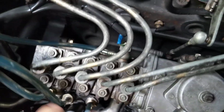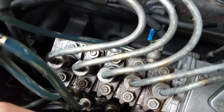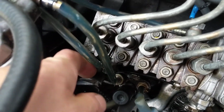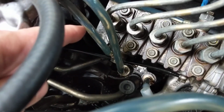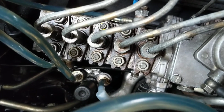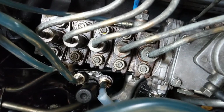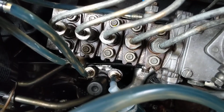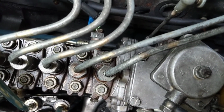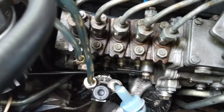Again, I rechecked all of this. And another thing I did is I disconnected this stuff and put in an air hose, pressurized it with a Schrader valve at the end, and then closed this off. Then I sprayed soapy water all over this fuel injector to see what's going on. I didn't see any air bubbles whatsoever coming out of this. Nothing's leaking at all. I can't think of any other place where there could be air intrusion.